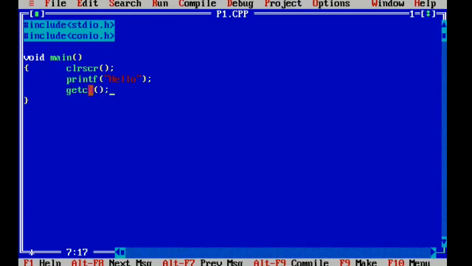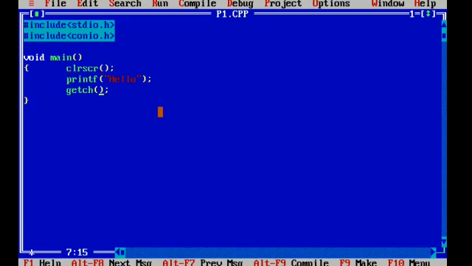If you do not use getch, the screen is not held. It will just show the output for a fraction of a second and it will become invisible. So for holding the screen we use getch, and for clearing the screen clrscr is used.